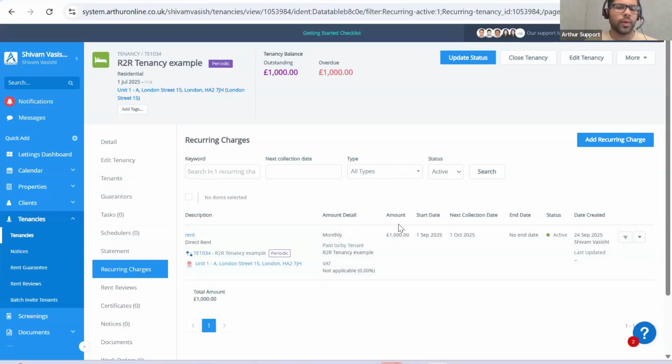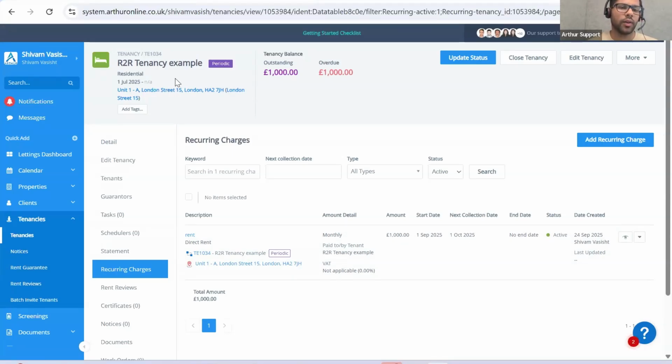So for that, we need to set up a second recurring charge in the rent-to-rent setup as a fixed amount that needs to be paid to the landlord, which will then be your expense. That recurring charge again can be set up in three levels. So it could either be set up at the property level, the unit level, or the tenancy level.